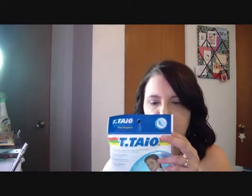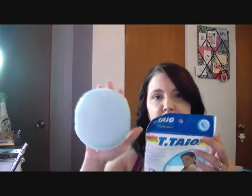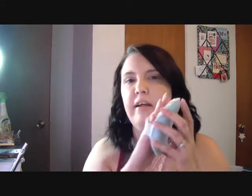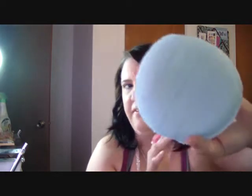Let me read you a little bit about this. It is ideal for the entire body, it stimulates blood circulation, eliminates dead skin cells, and helps control cellulitis. So this is a good butt scrubber essentially. You just roll it on there, and if you have larger hands this is nice — men will use these as well. My husband said he would use it in his shower.